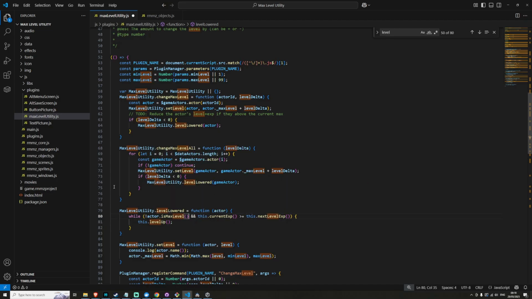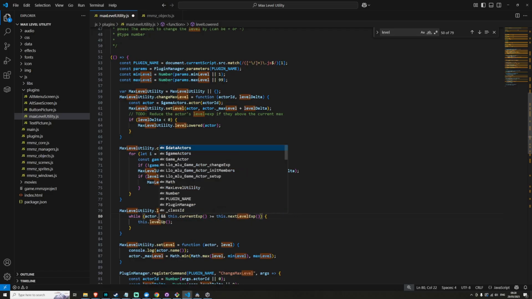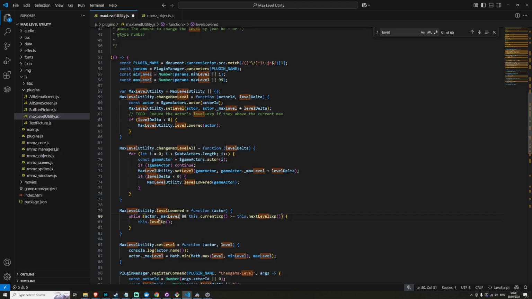While the actor's level, how do you get the level?